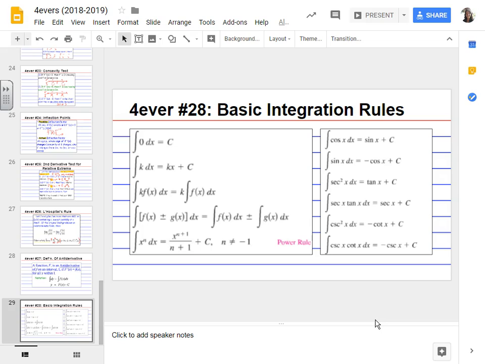But besides a few little things here and there, we're basically just going to start practicing today. And tomorrow we'll get some whiteboards and do some group work and competition. Because just like derivatives, we've got to get good at the basic integration rules and start training our brains at going backwards.